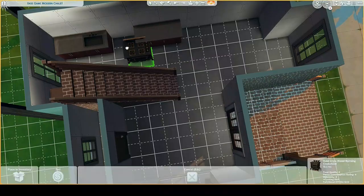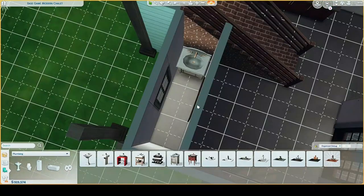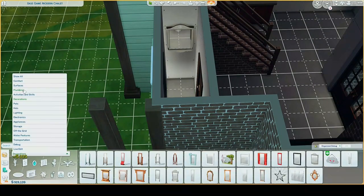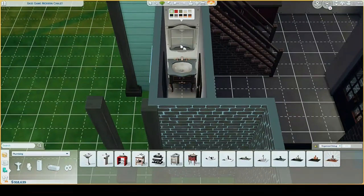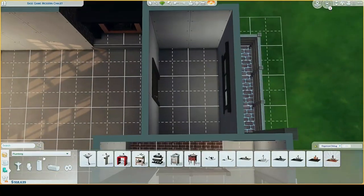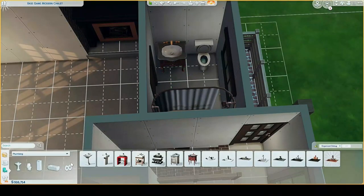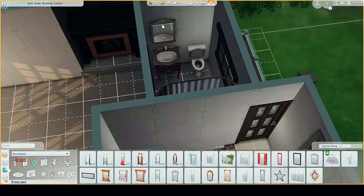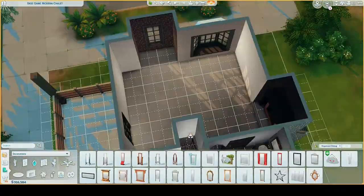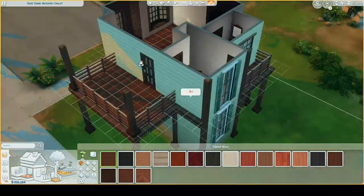The floor plan turned out really cozy. At first I thought it was going to be a little bit too small, but when I finally got it fully furnished later in the video, I think it turned out really cute. The living room and everything is a little bit tight, but I think it's in a good way — tight in a cozy sense. Who needs a giant living room? Maybe you don't have that many friends. I have like four friends. If you don't count my sister, I have literally four friends.